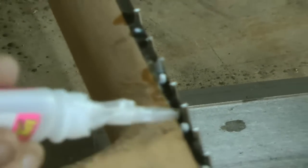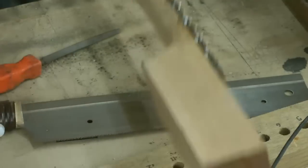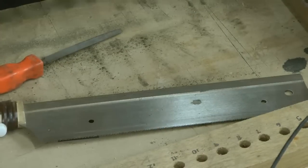Yeah, you can use any super glue for this. It doesn't have to be this. Done.